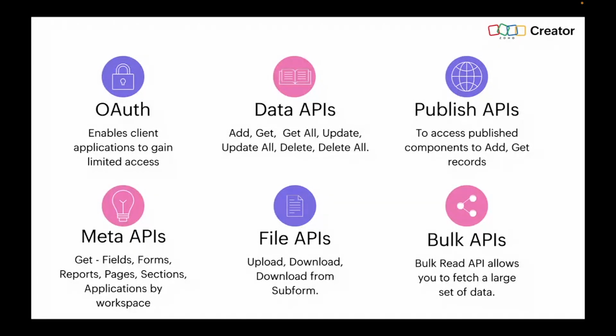And we also have publish APIs to access the published components to add and get the records. We have meta APIs to get the fields, forms, reports, pages, sections, applications by workspace. And we have file APIs. If you want to upload or download files from the main form or the subform, we can make use of the file APIs. And we also have bulk APIs, which support bulk read to fetch a large set of data.